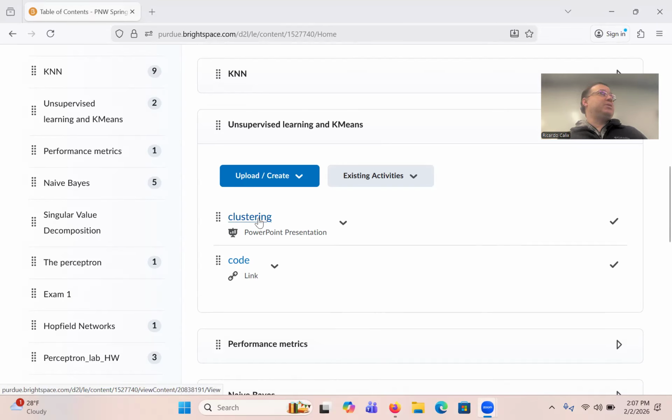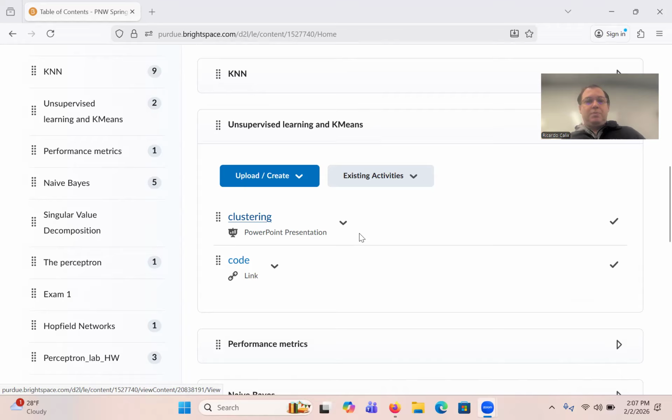I do have some slides, just to give you an idea of the algorithm. If time permits, I may at some point come back and we'll implement K-means from scratch. But that's not really the goal. I'm going to describe it just a little bit to let you see how it works.